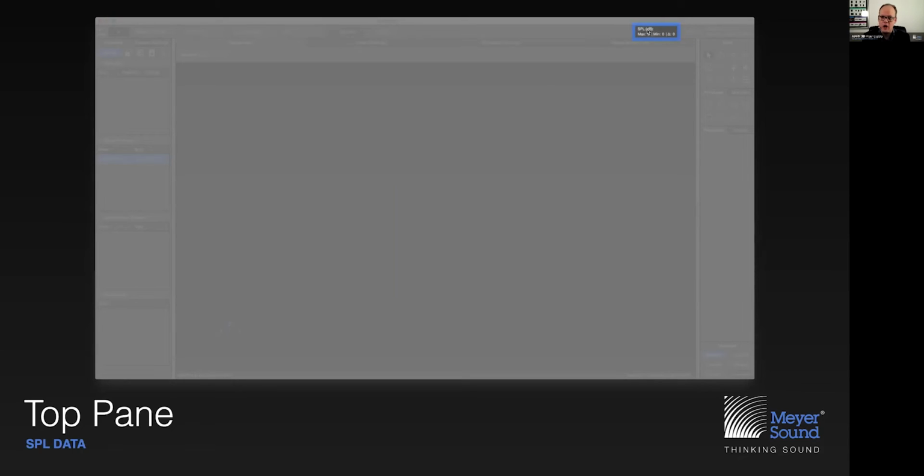Then there is a little section that basically shows you the extreme SPL values. It will show you the maximum SPL value within your model, and will show you the minimum SPL value within your model, just as a friendly reminder. And then also some power consumption metrics, including the current that is drawn by your Galileo Galaxy devices, or Callistos or Galileos before them. All of that showing in the top right corner.